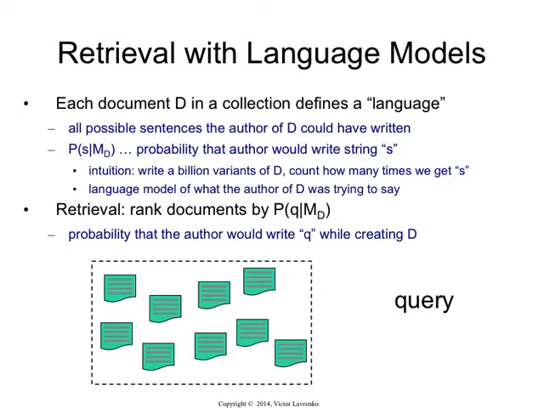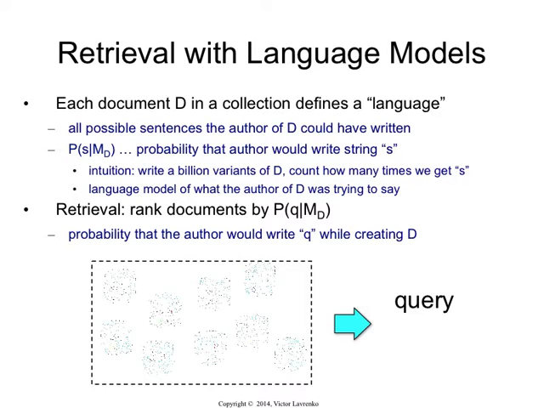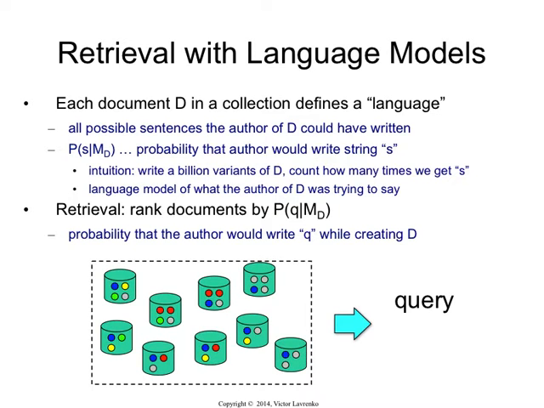So how do you use it for a retrieval system? Basically, we have a collection of documents and a query that comes along. What we're going to do is build this hypothetical language model, this percolating pot of keywords, for every one of the documents in the collection. So we're going to replace every document with a little probability distribution that describes what kind of keywords would enter a user's head if they were thinking of that document.